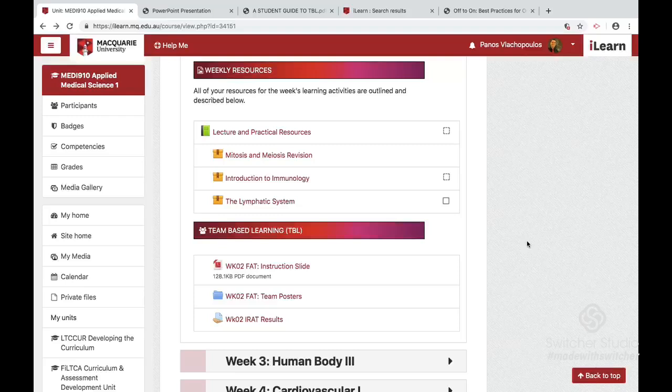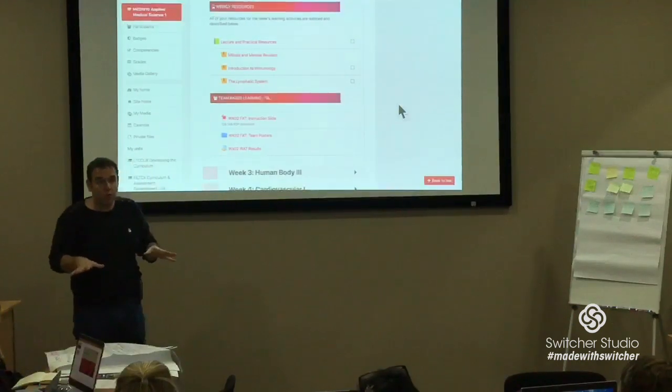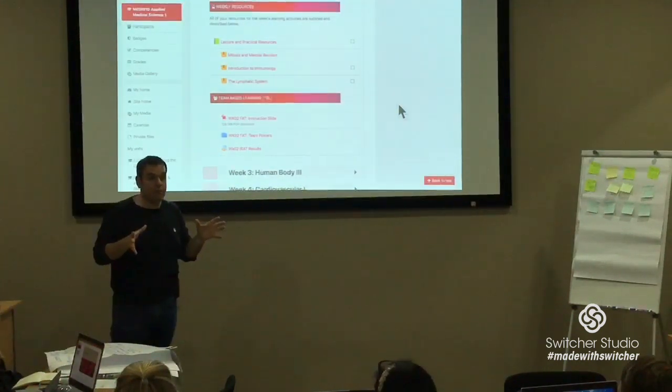If that was to be turned fully online, so the students will never come face-to-face, what you will have here is your IRAT, then with a big question mark, a version of the TRAT, because it's online and how we're going to do it. Then they can still get the FAT in a PDF, and then they can still work on Google Docs or on a Padlet or anything in order to construct the poster that they've done. There's a lot of freely available tools that you can draw and do things together.